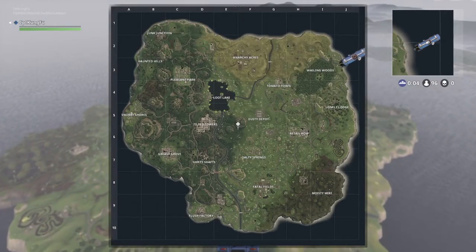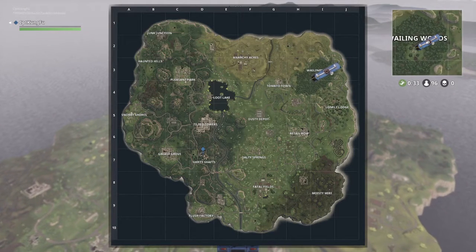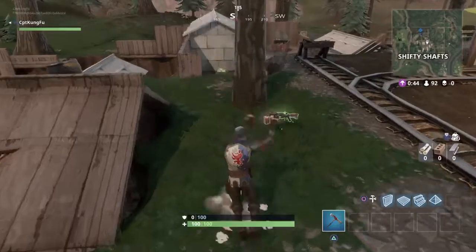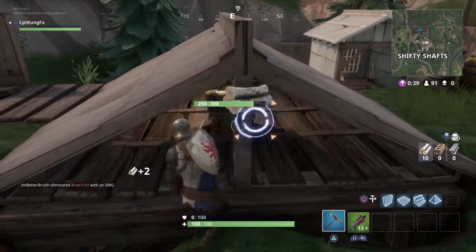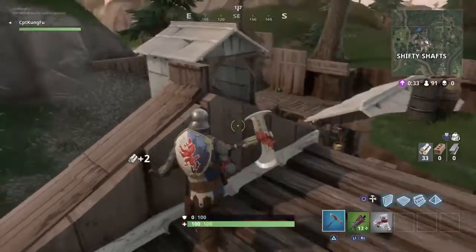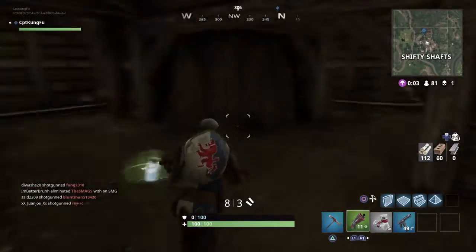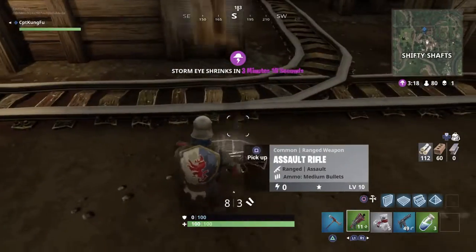Okay, so now I'm going to be headed to Shifty Shafts, which is basically in a mine, an underground mine, which is really cool. And is that a weapon? That's attack. I find a lot of tacks here, honestly. Alright, it's all good. We got this guy. There we go. That guy's dead. It's very close quarters here, so you gotta be careful. Is that an AR? I'll grab that.